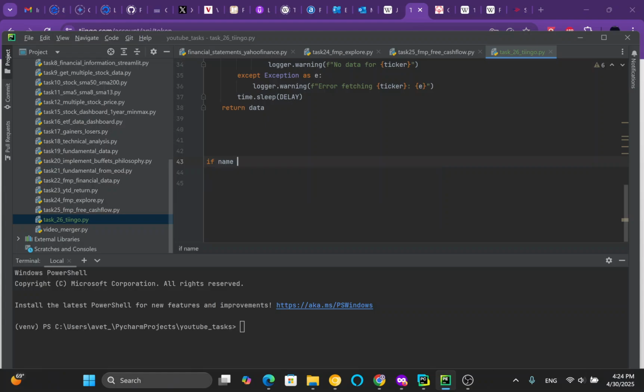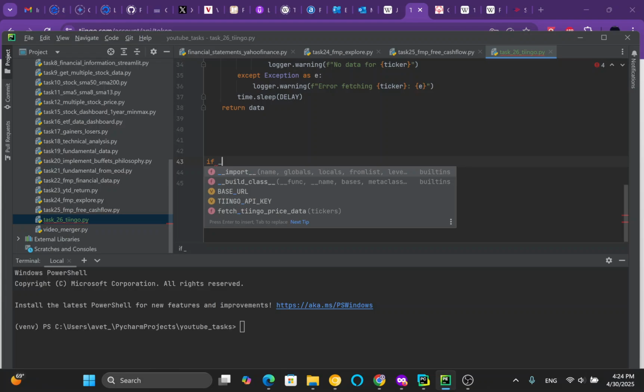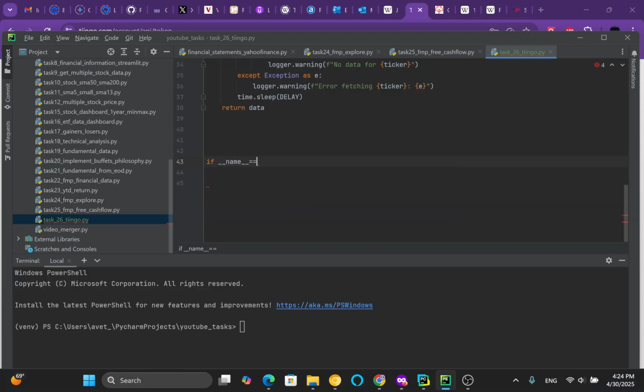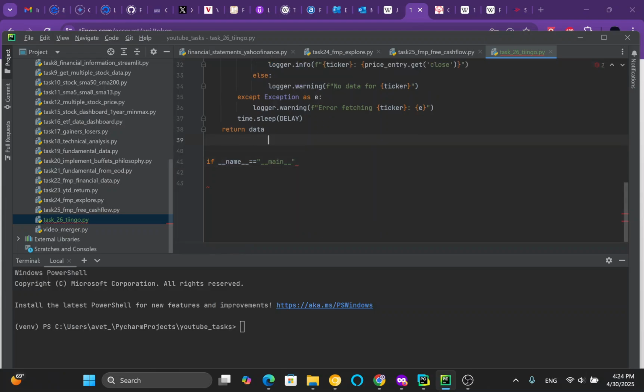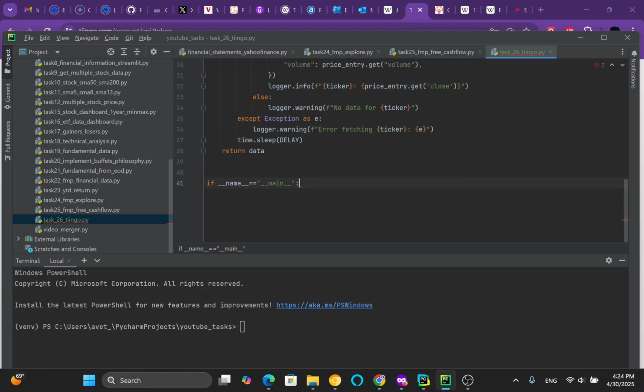If name equals main, then stocks are Apple, Microsoft, and let's go with Google.